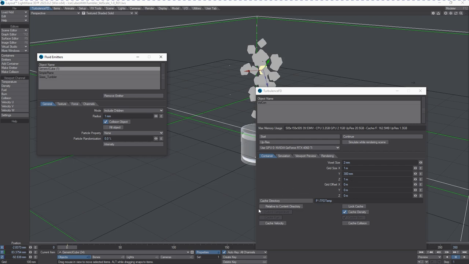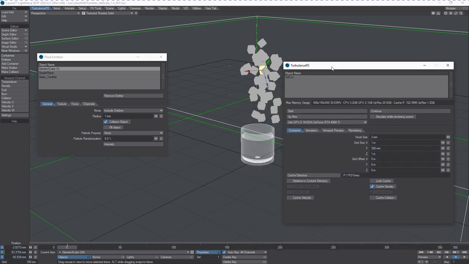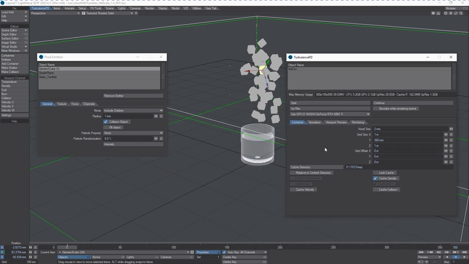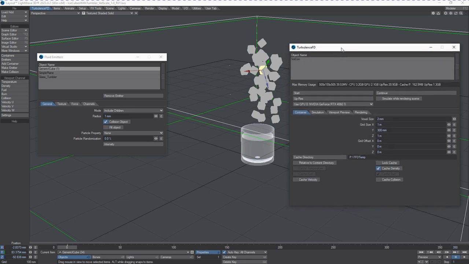Really not very large. And I've got this cache directory set to my fastest drive, which is the M.2 drive from Sabrent. It's a 1 terabyte drive, and it works very, very well. I do all my caching in TFD to this. I recommend you always use an M.2 or at least an SSD for doing TurbulenceFD caches, because the faster you can write to disk, the faster you're going to be able to do your simulations.